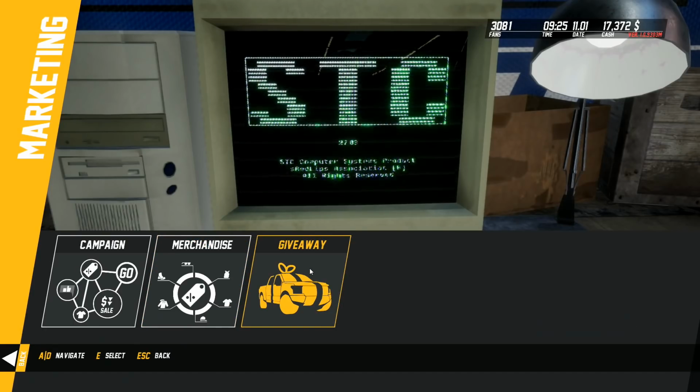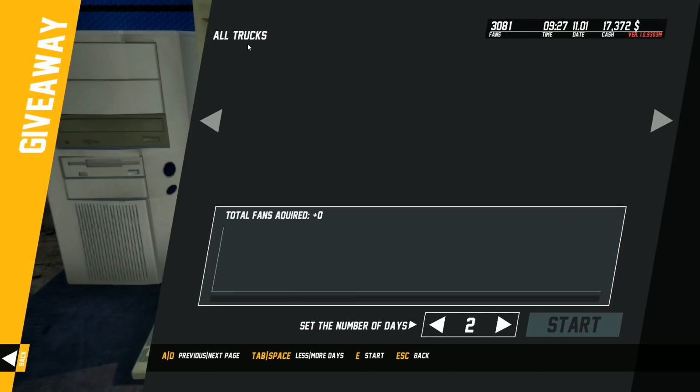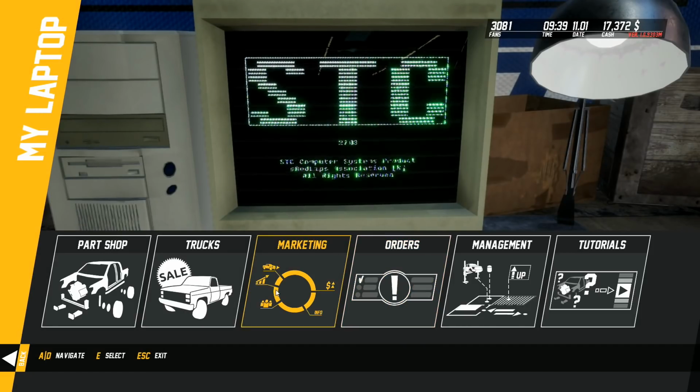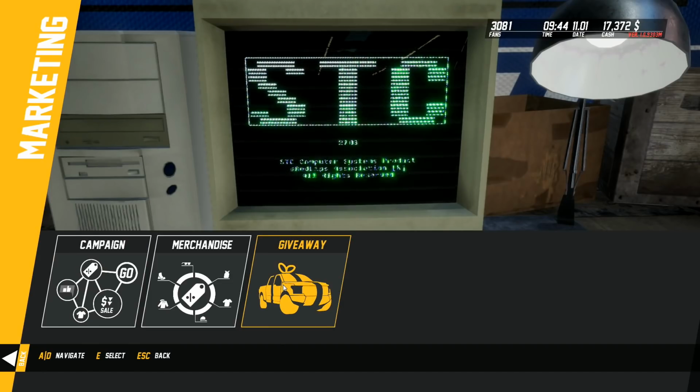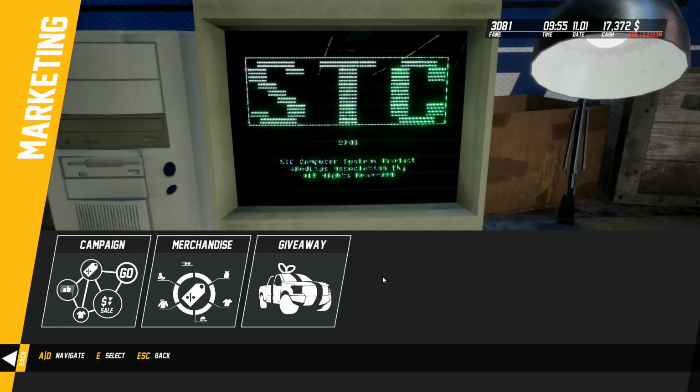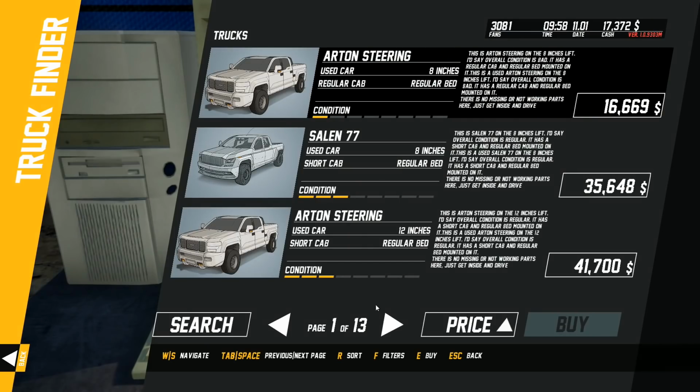Come back out. Marketing giveaway. All trucks. I have a truck. Why can't I give it away? Apparently, I'm not allowed to give away my truck. Okay, well, it's probably not the best thing to go and do, to give away our truck. But it does imply that we could do it. Set the number of days. I got nothing else in here, so I don't really know what to do with that. Trucks, right there. Price, starting at the bottom, 16,000 right there.